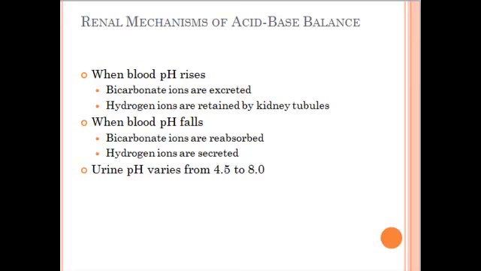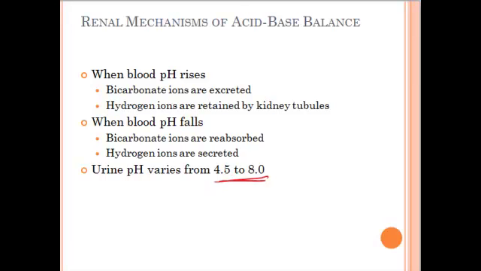So there's this relationship here between hydrogen ions and bicarbonate ions. If it's basic, we want to keep the hydrogen ions because that's going to make it more acidic and balance it. If it's more acidic, then we want to get rid of those hydrogen ions and keep the bicarbonate to buffer that system, keeping it at the correct pH. Although the blood has to maintain a very narrow range, the urine pH can fluctuate a lot depending on how we're trying to maintain the acidity of the blood. So that's its function there. Okay, so that's how the acid-base balance is maintained.